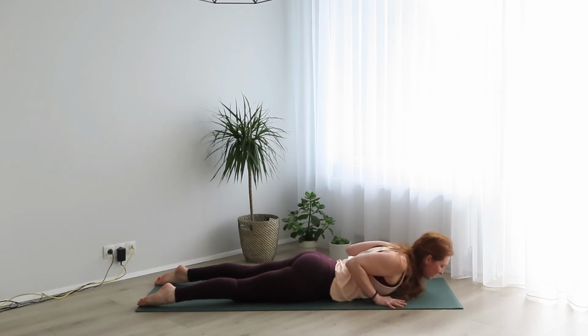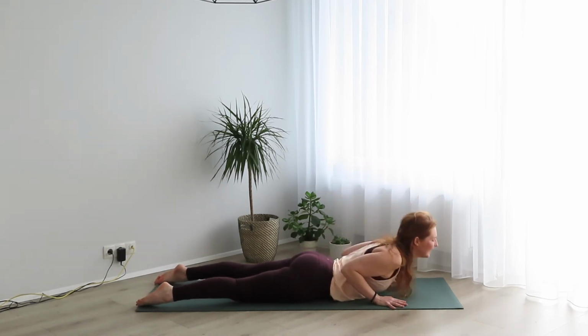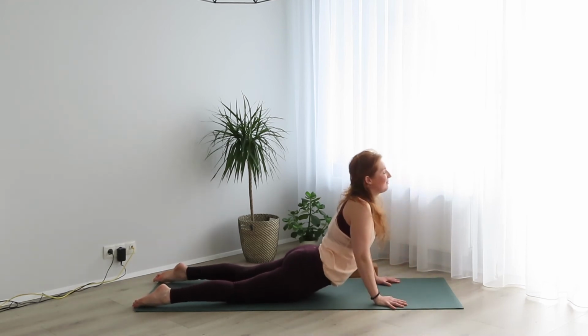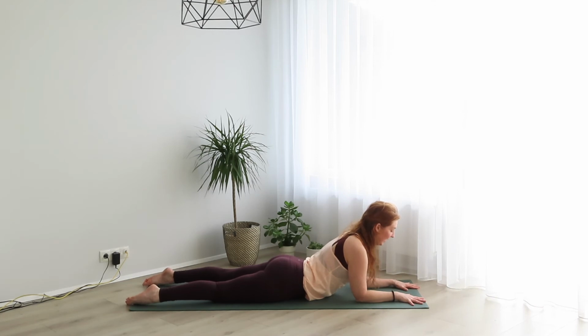Inhale, elbows back, shoulder blades into the body. Lift, open up, and exhale. Don't overdo anything. Exhale, lower. Slide your forearms into the mat. Into a Sphinx pose, stacking the elbows underneath the shoulders again.